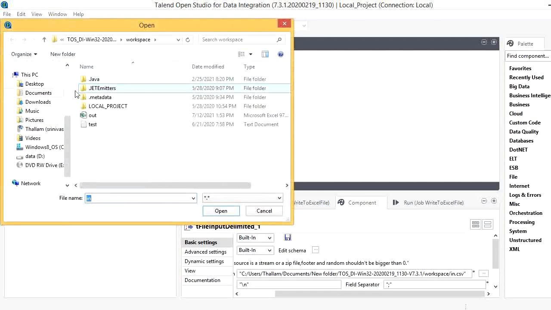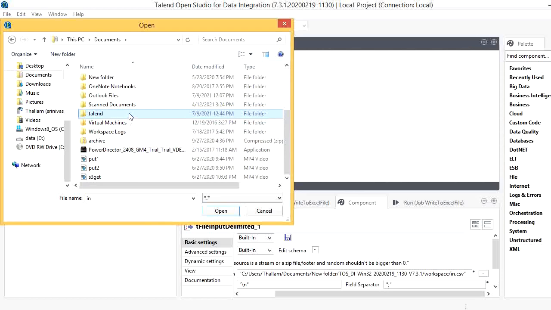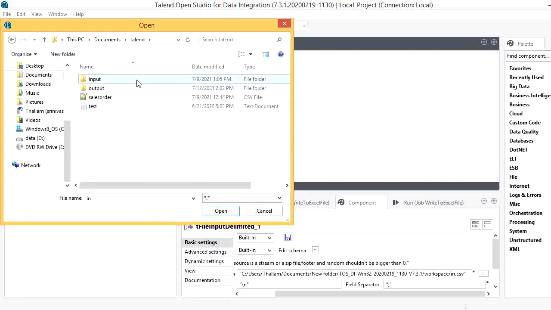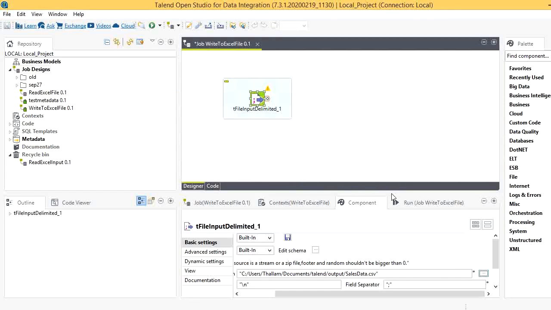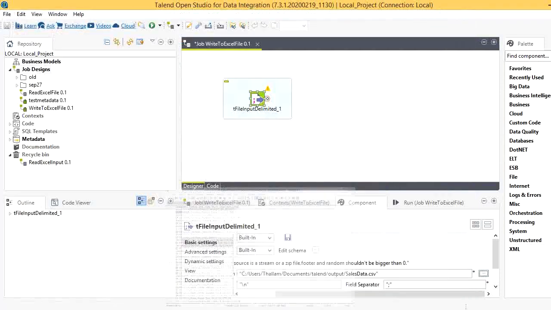And the location of my file is Documents, Talend. It's here. And my field separator is comma, so I have to give comma here.